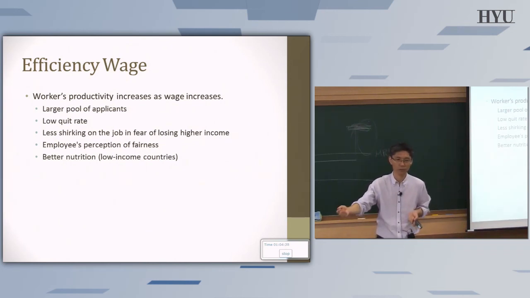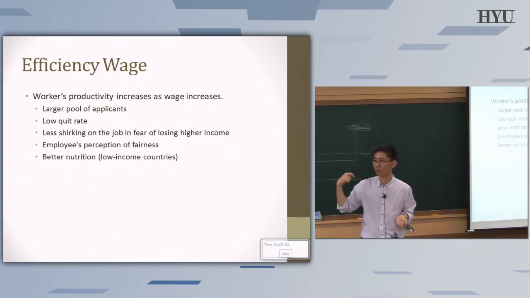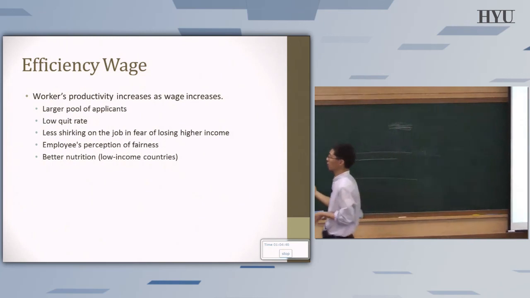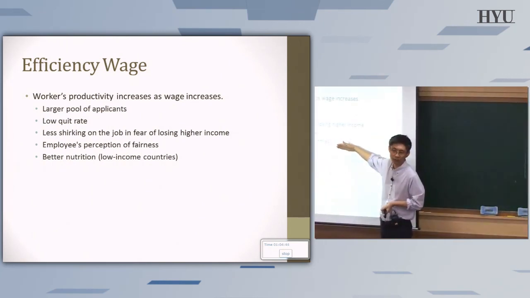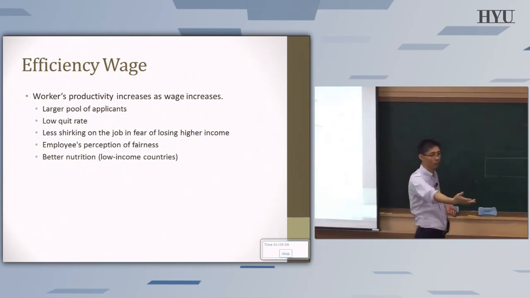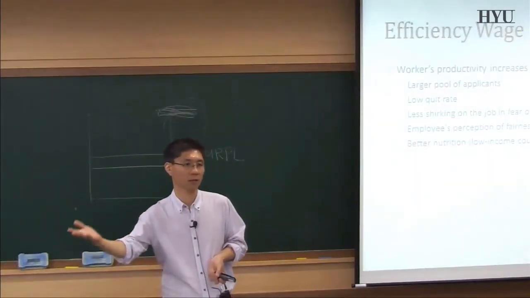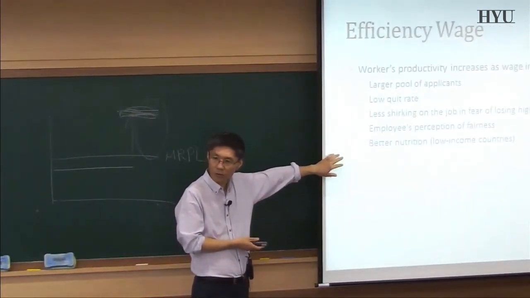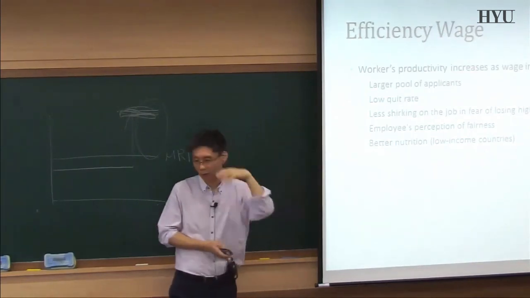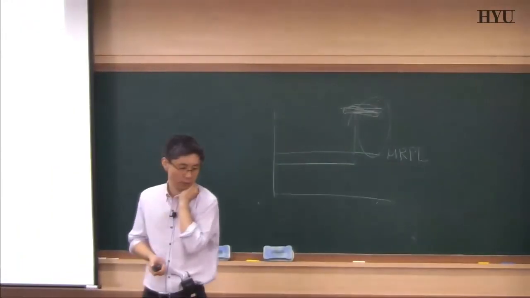So to make them more productive, you have to give them more money so that they eat better, so they become stronger, they can become more productive. Okay? So that is actually quite true in low-income countries. It's quite a serious issue actually. The underfed workers, malnutrition among the employees can be really counterproductive. So if you pay your employees more than your competitors, your employees will eat better, will become more productive, so your company can become more profitable than the other company that pays less. Okay? It's actually called nutrition efficiency wage. There is a special name for this. So all these things indicate that wages do increase productivity.